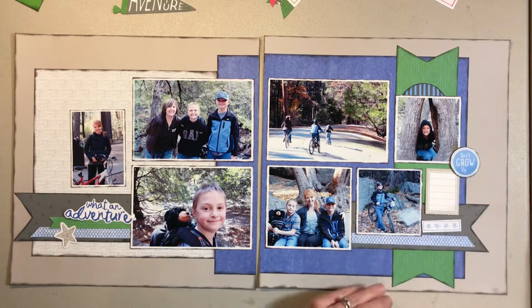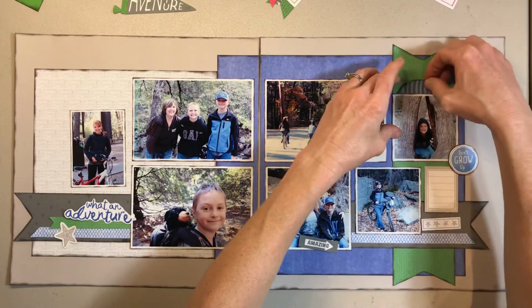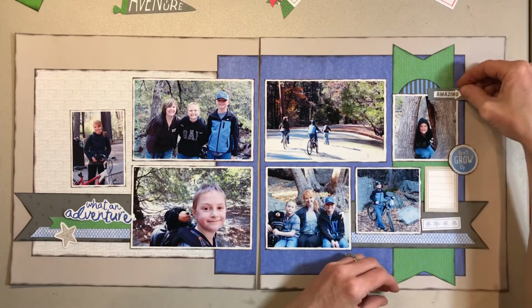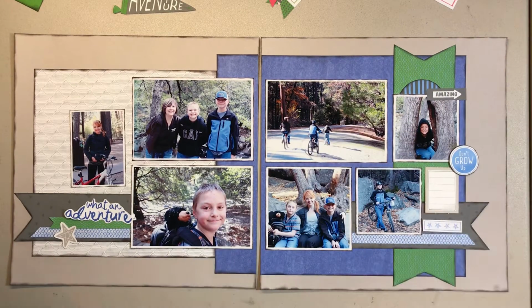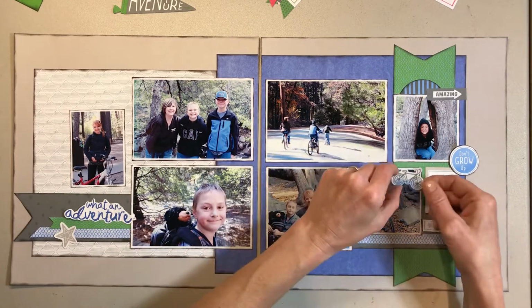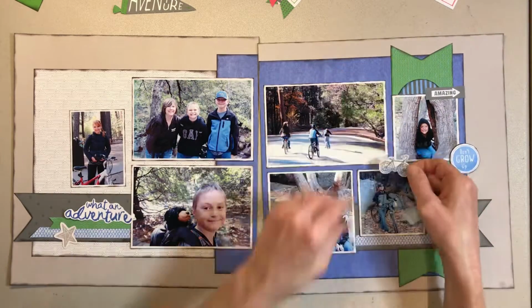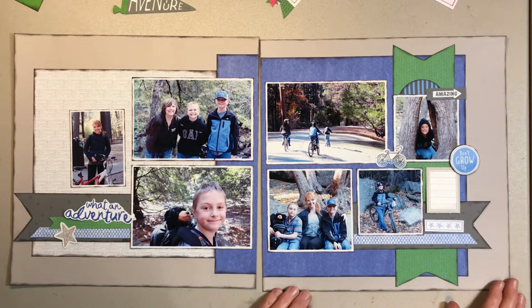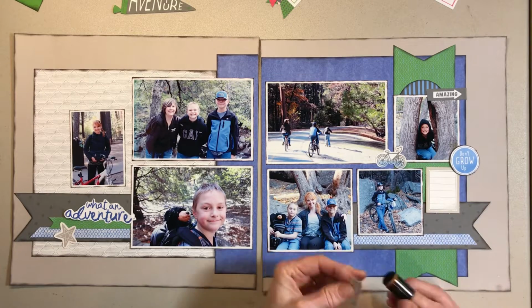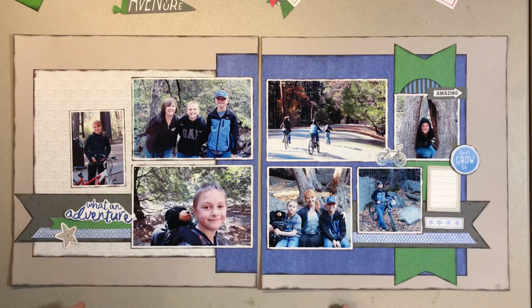These are some of the embellishments that I felt were relevant to my page. So I'll just get these kind of situated here. Some of these are chipboard pieces and some are stickers. And look, there's even a bicycle. How perfect is that? Being as how we were out riding bikes, I thought this has to go on the page. So I feel these are just kind of randomly stuck there. So I'm changing gears while I think about where I want the placement of that sticker.